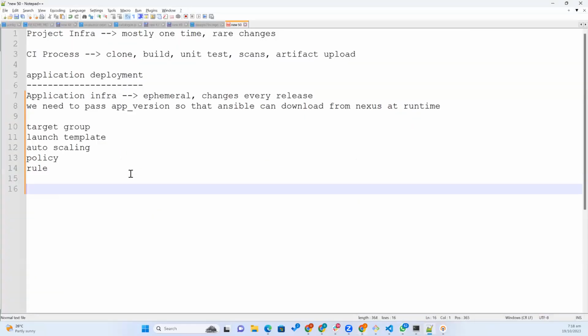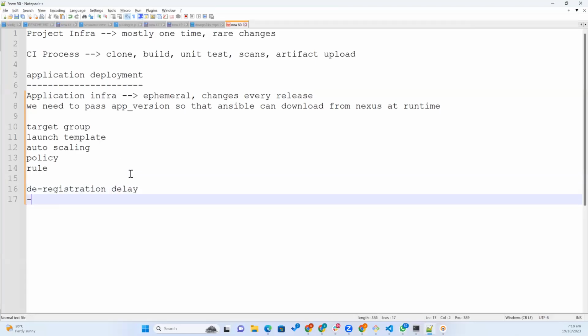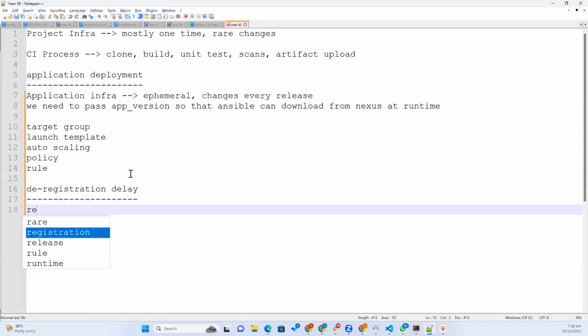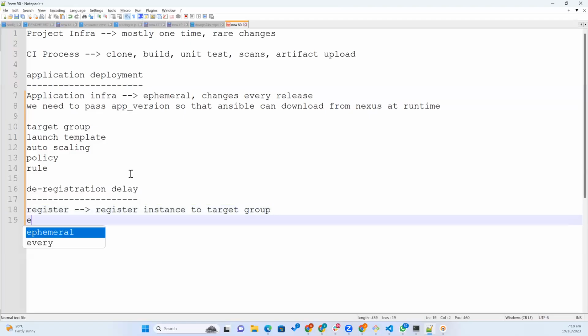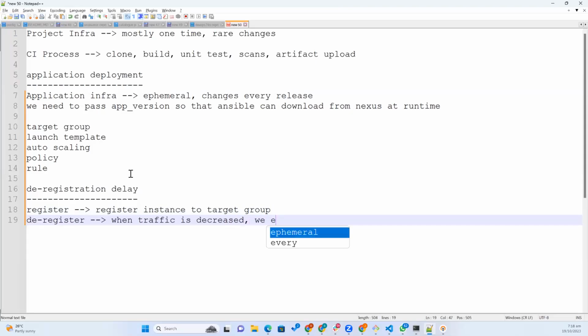This one, deregistration delay. So, registering of the instance. Register means register instance to target group, right? And then deregister means, for example, when traffic is decreased, we need to remove the instance.